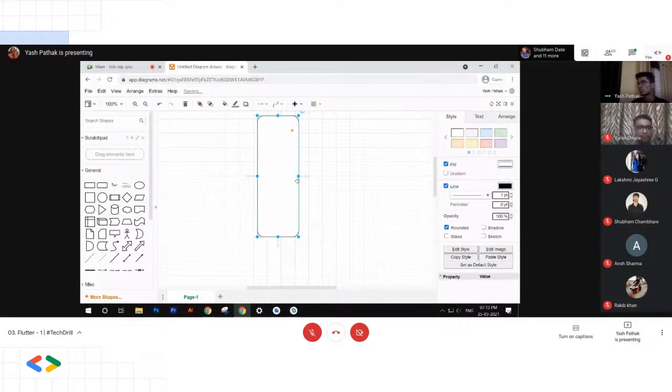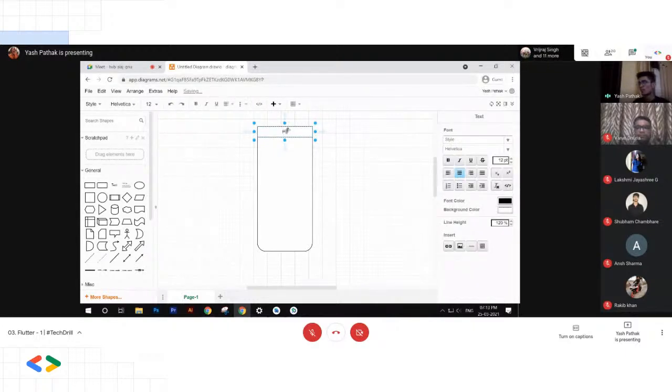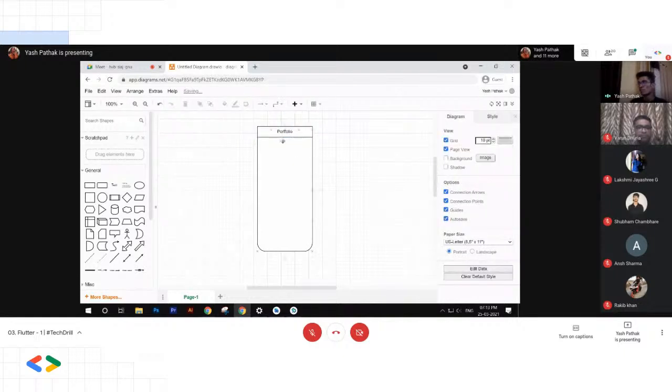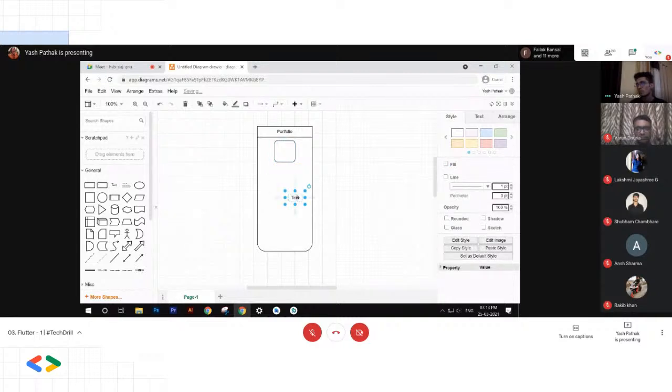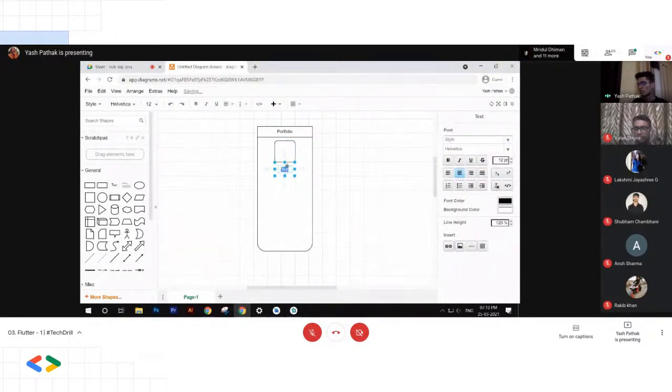Let me just go over here. So this will be our application screen. All right, and this application screen will have this app bar. Okay, this will be the app bar. App bar will contain text, and that text will be portfolio. Cool. Or you can type anything you want on the title, and then it will contain an image of ours. Okay, we can square it up if you want, and right below this there will be our name. So in this case, let's type name.